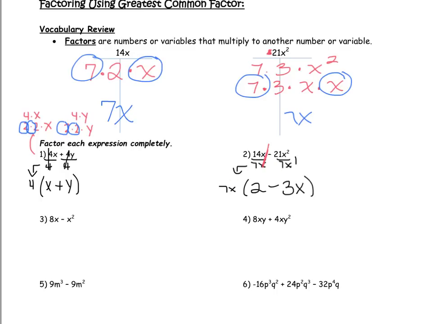Okay, let's do example number 3. So I'm going to break up 8x over here in one side. So 8x would be 8 times x. 8 is 4 times 2 times x. 4 can be broken up into 2 times 2. Bring down the 2 and the x. All right, that's one side. Now let's break down the x squared. X squared is the same thing as saying x times x. And that's it. So now let's circle what's the same. I've got 1x here and 1x here. That's it. There's nothing else that's the same that I can pull out.